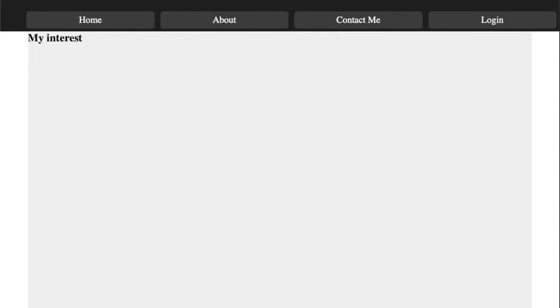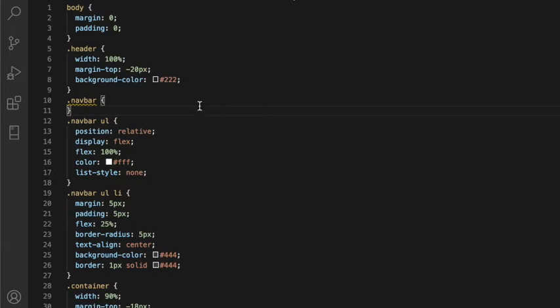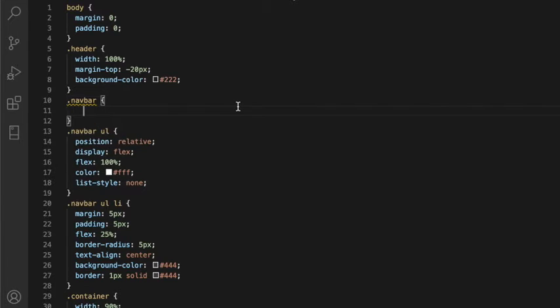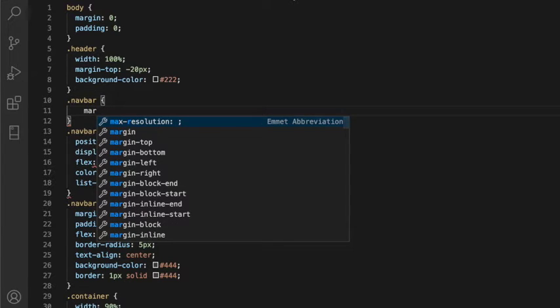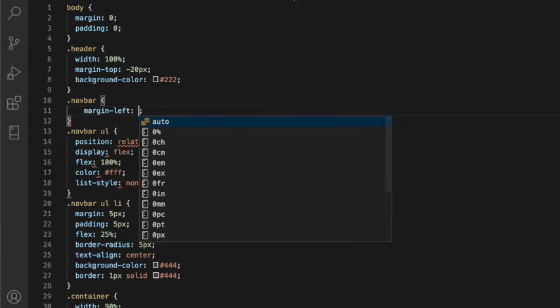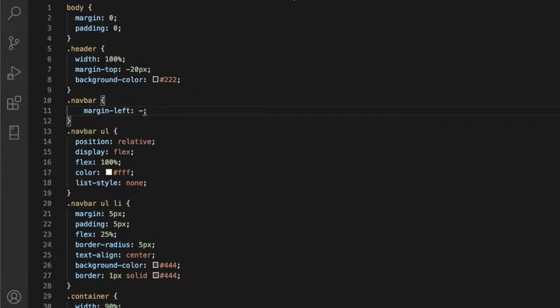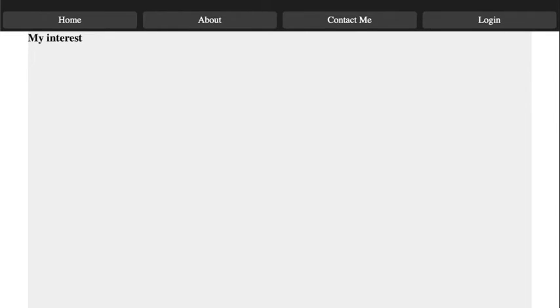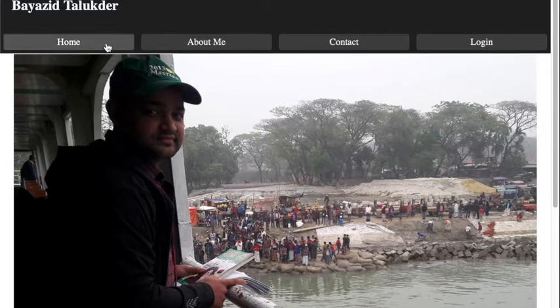So what I am going to do is use the navbar again. The total is navbar. In the navbar I will give margin left to be minus, let's say 20 or 40 pixel. Now you can see it is totally like this.